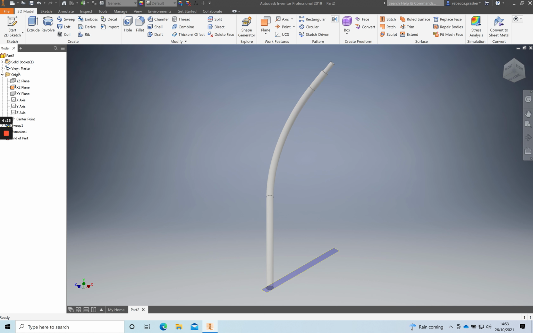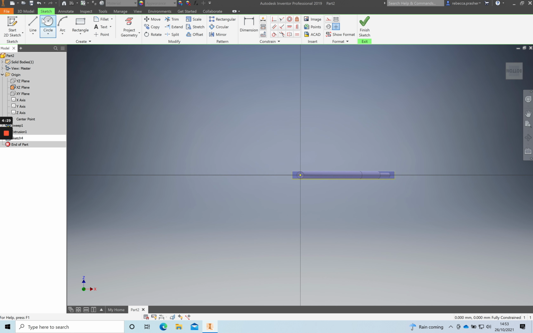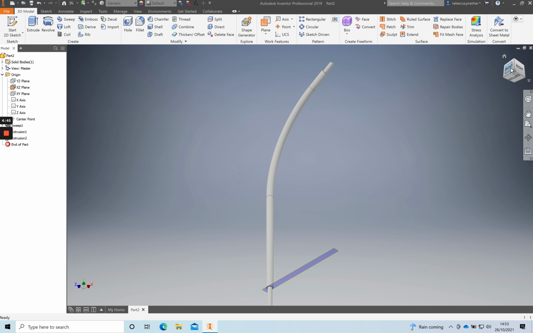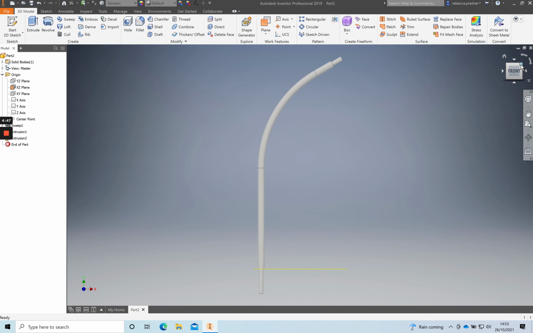And I'm going to do the same at the bottom. I'm going to start a sketch on the bottom of my sweep, draw a circle at 8 millimeters, and this time I am going to extrude it 45, so that it looks like this.